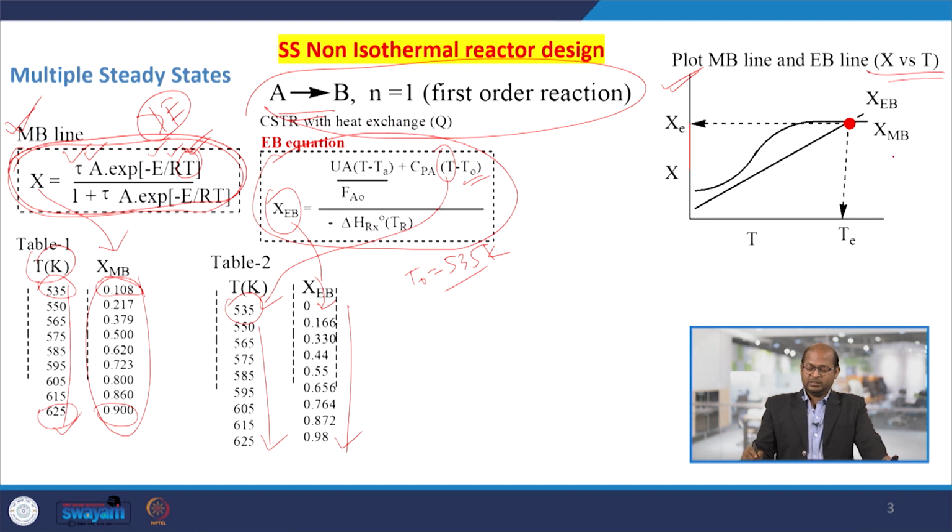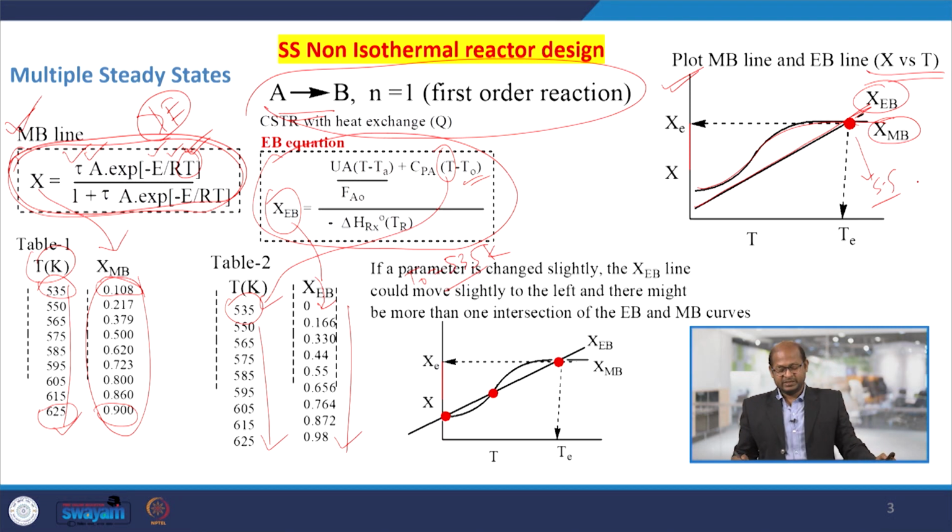This is the energy balance line and this is the material balance line. Both cross at this particular point, and this is called the steady state. So, this is the steady state temperature. At the point where the material balance line and energy balance line cross, that is called the steady state point. This line has started from here, the energy balance line. In the energy balance equation you can see these are the components.